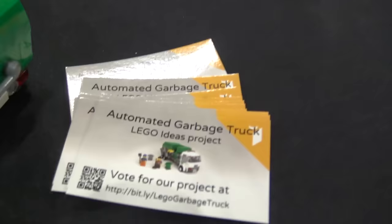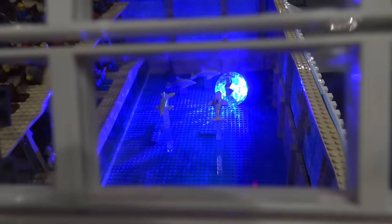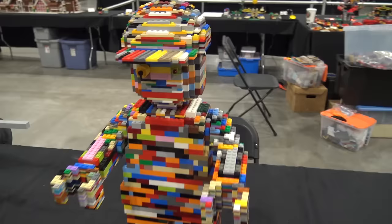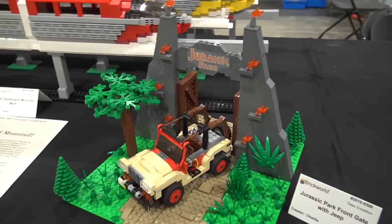If you think the automated garbage truck looks like a cool idea, check that out on Lego Ideas. Down here's a dolphin aquarium — inside they've got a blue light that adds an awesome underwater effect and really brings that build to life as the crowds watch the dolphins jumping out. Out front there are some large animal sculptures. There's also a soccer field. Here's Camo Man — in Lego this is considered camo, with all the different pieces represented — kind of a rainbow warrior type of effect. And the Jurassic Park front gate with a Jeep, similar to the current Lego set that was just released.